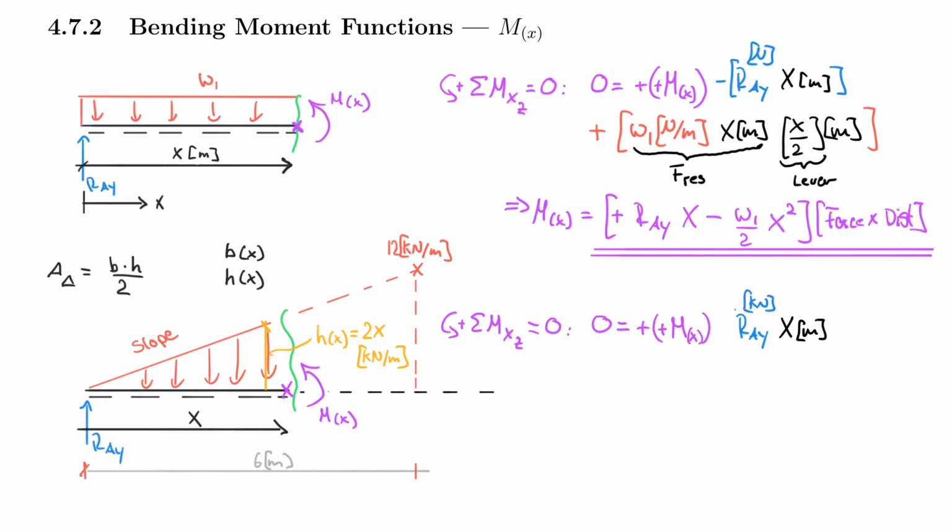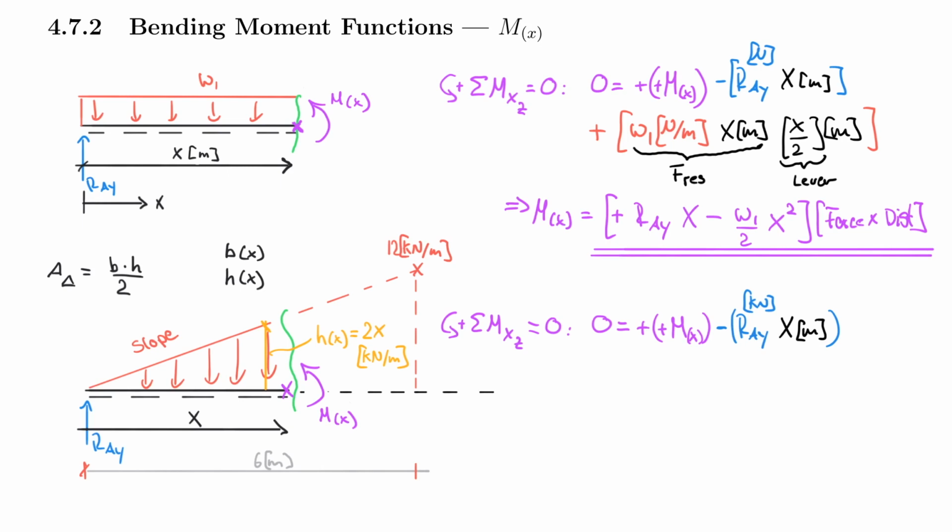And the rotational sense for this expression is clockwise in this case because we're rotating about this point. It turns clockwise. Therefore, this would be negative. Same logic as above. And now I need to include my triangle, which again, the resultant force is base times height. So let's start with that.